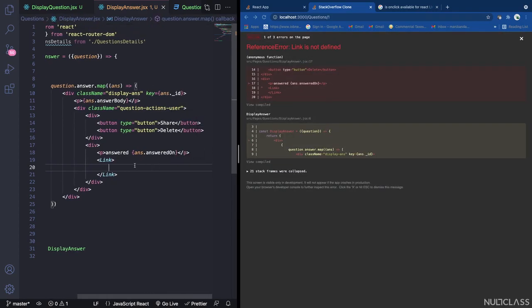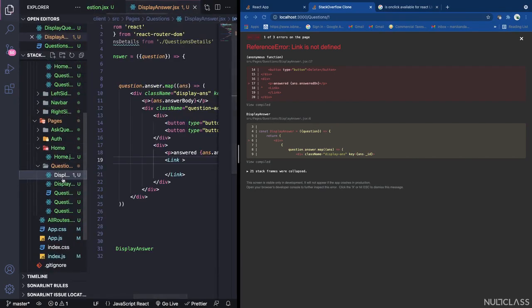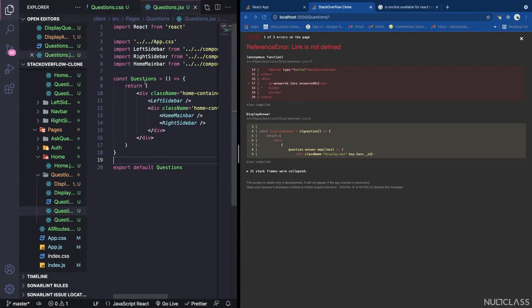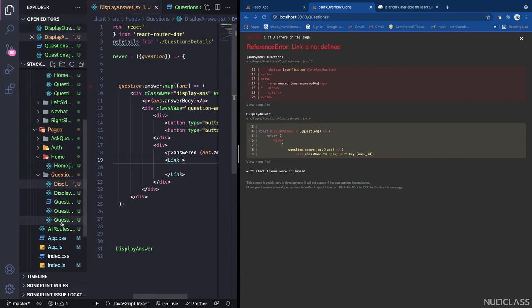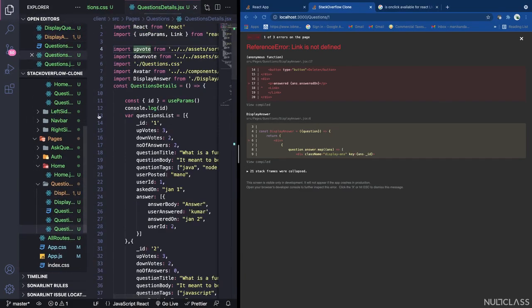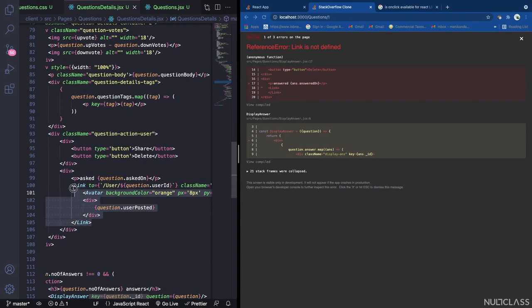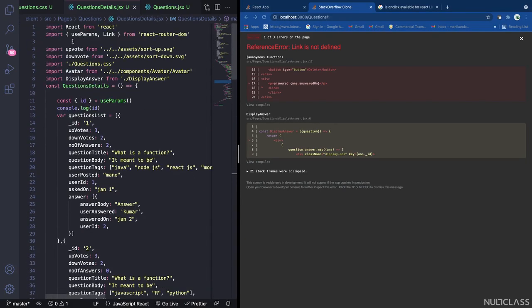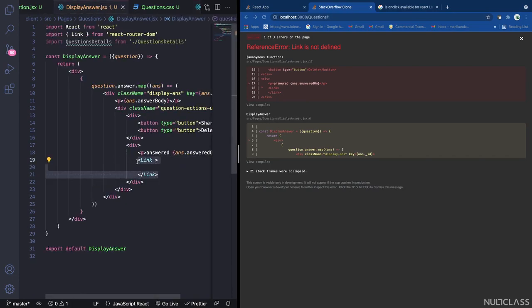So inside here first we will just have a to tag. This is gonna be same as this questions, display question details. Sorry, we wanna go to display questions. Sorry, we wanna go to display answer. Sorry, this is not the thing. We're gonna go to question details, which is gonna be this, yeah, correct. Yeah. So we will just copy things from here. That's it, and we will just customize that because these things are gonna be the same thing.